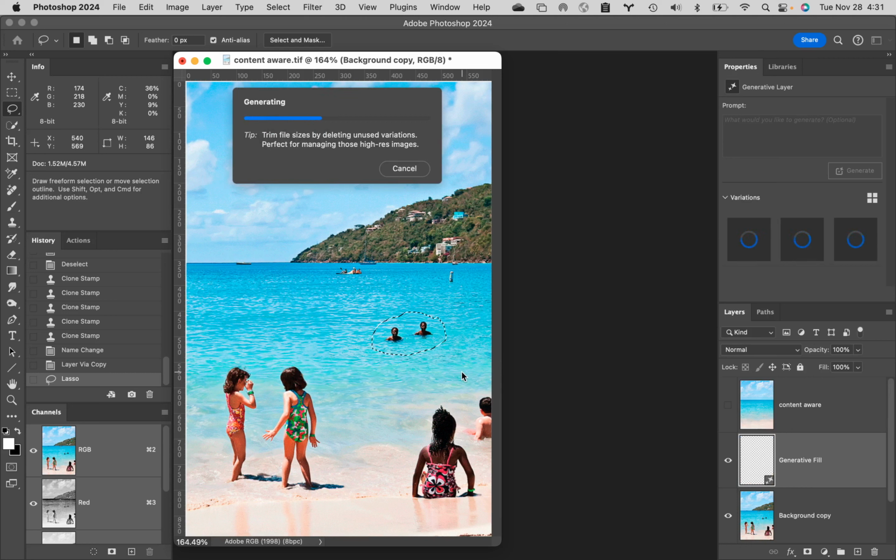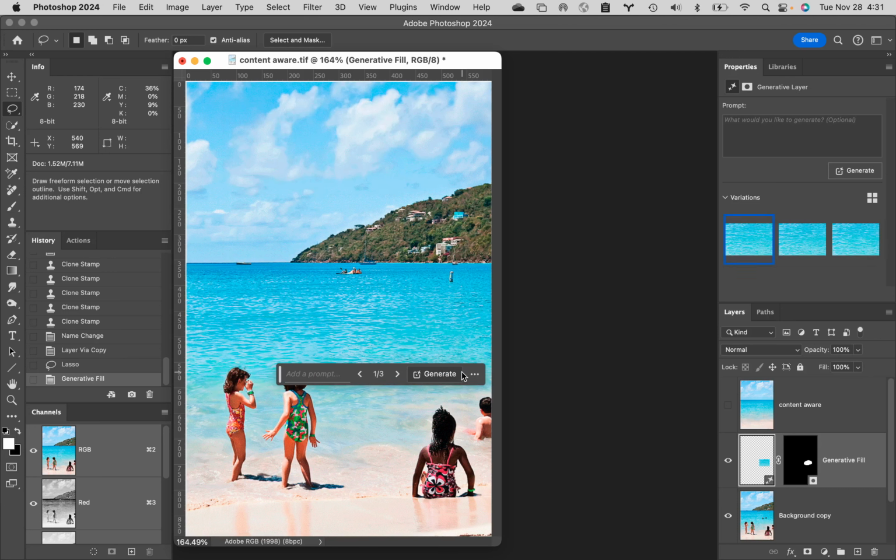If you're doing this, you have to be online, because this is actually sending your image up to Photoshop's servers. They actually do the artificial intelligence replacement on the server and then download it back down. That may be another reason that there are restrictions on the resolution size, because you're moving a lot of data up there and then back down again. Does a pretty good job of it.